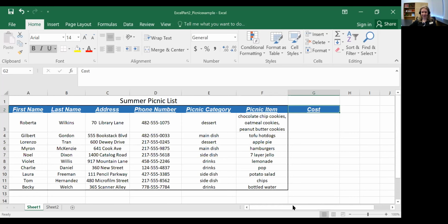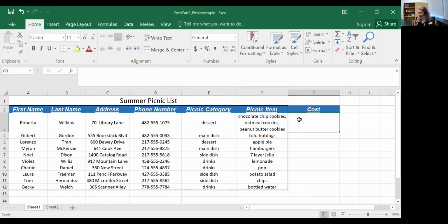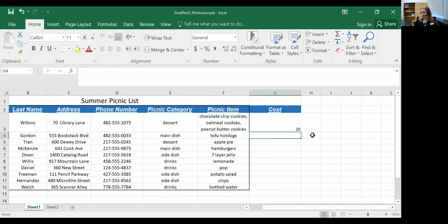Okay. Now when we come down here, Roberta's got chocolate chip cookies. I guessed that might cost about 20. So I'm going to go ahead and just put in 20 for now, and then we'll see if it automatically changes it. No. Okay, good. So 20, tofu hot dogs, 25. Let's go ahead and get 10.